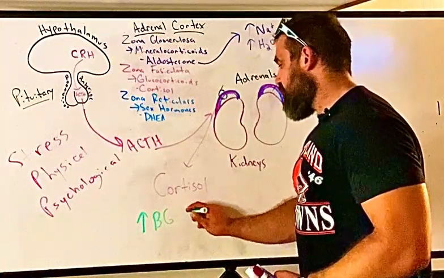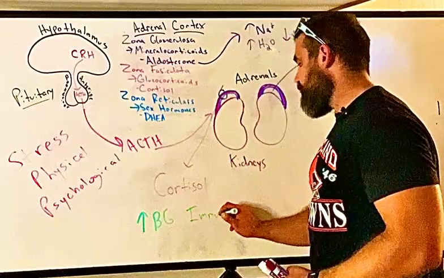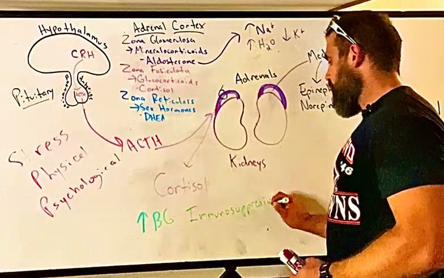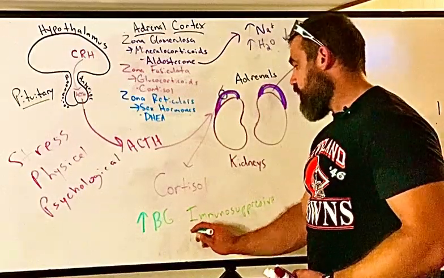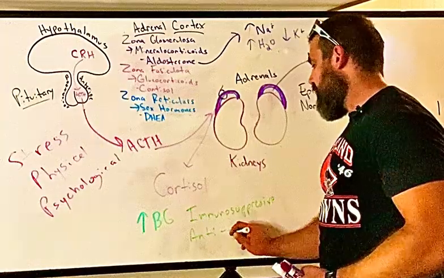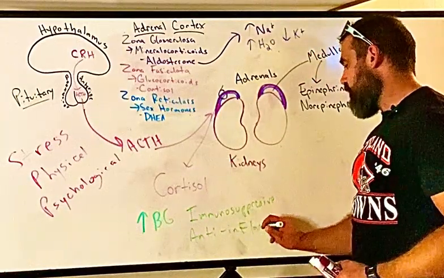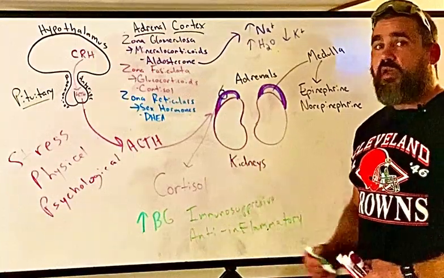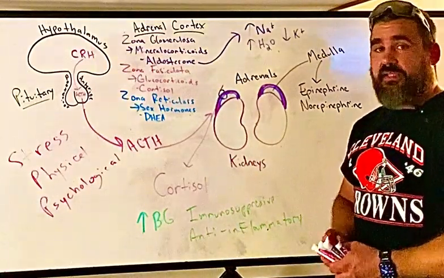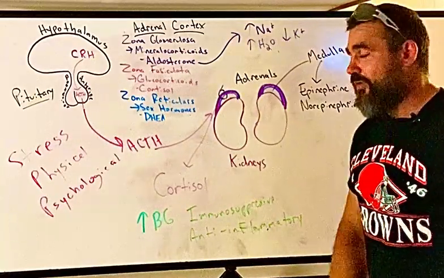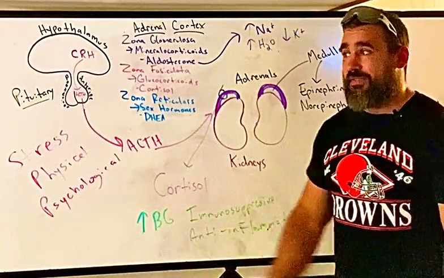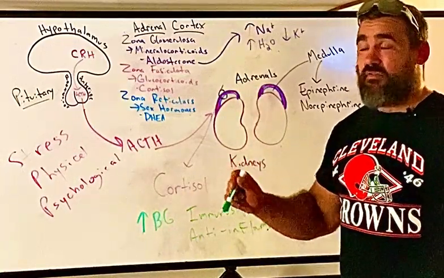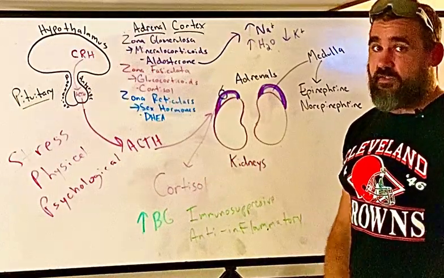The other thing this does is it's immunosuppressive. It's immunosuppressive, and part of the immune system is the inflammatory response. So being immunosuppressive, it's anti-inflammatory. So that's why we derived a whole class of drugs called corticosteroids. They're derived from cortisol, basically. So we use the anti-inflammatory functions. But guess what corticosteroids do? They raise your blood glucose. You can't take them for a long period of time. And if you give corticosteroids to a diabetic, their blood glucose can go really high, right? Even a well-controlled diabetic, you have to monitor them really closely if you give them prednisone, right?